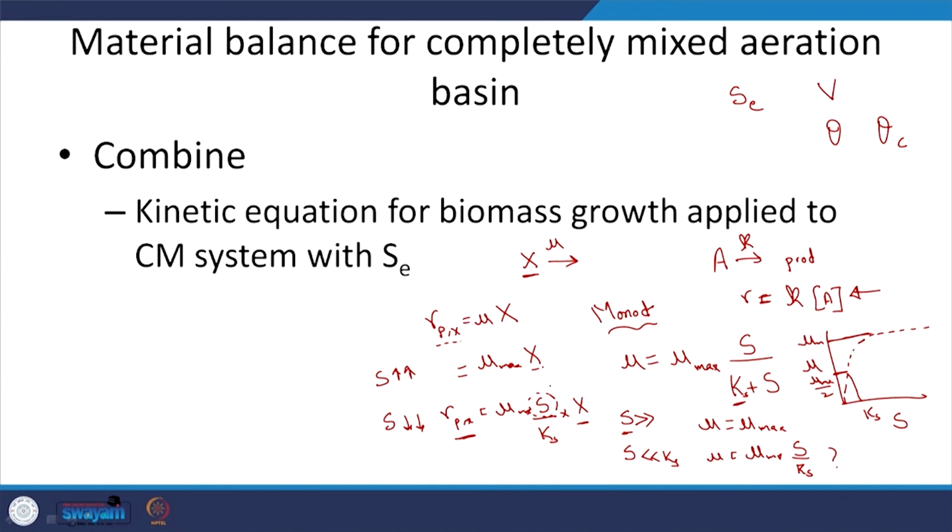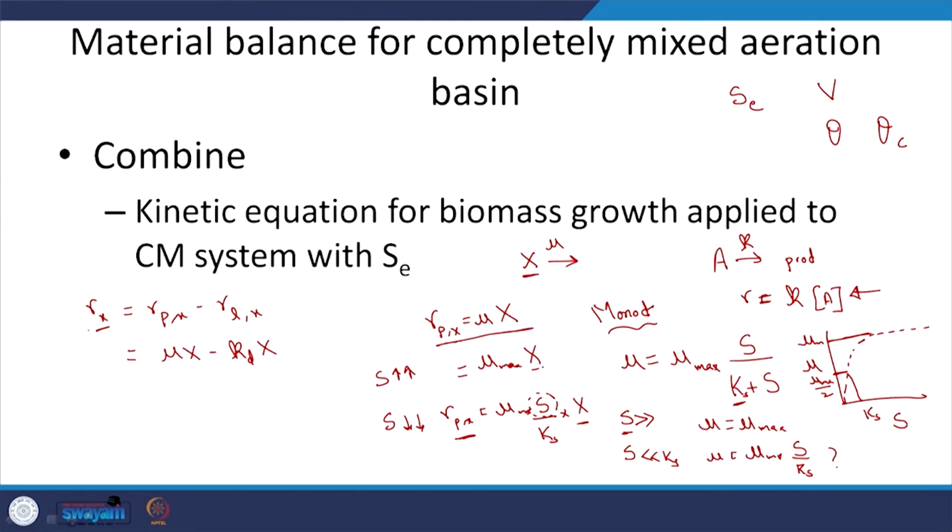So, these are the aspects we need to keep in mind, but again rate of production is what we have here. So, R net of X is equal to rate of production of X minus rate of loss of X. And the rate of production of X is equal to mu X, minus the rate of loss of X, which will depend upon the decay constant which we discussed earlier, into X, right. And what is this Rx? Did we look at this or get this earlier?